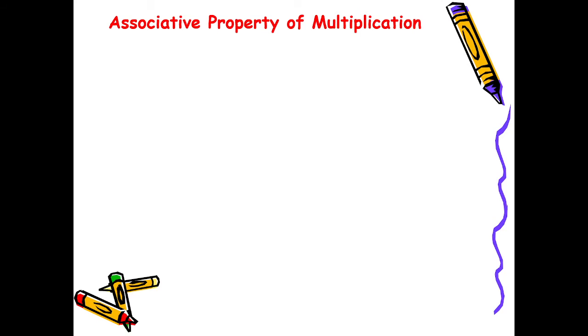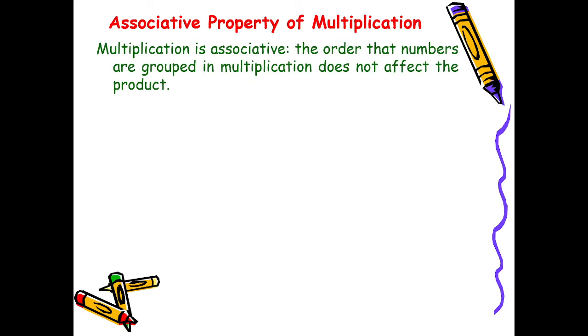It's the same as multiplication. So in the associative property of multiplication, if you will be grouping factors together, it does not affect the product at all. Like for example, we have here 3, 4, 5 and 3, 4, 5. I will be grouping 3 and 4 on this side. On this side, I'll be grouping 4 and 5. If I multiply 3 and 4 then times 5, it's the same as multiplying 4 by 5 then times 3. Nothing changes at all.